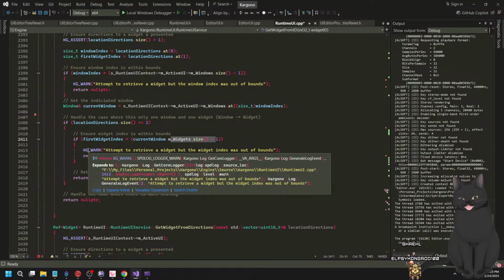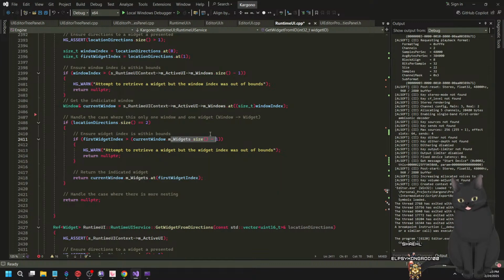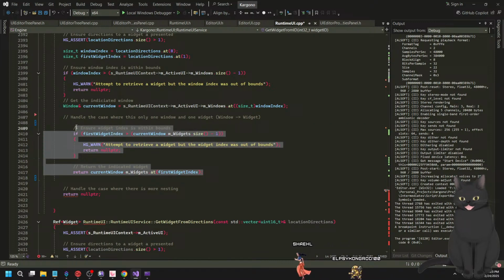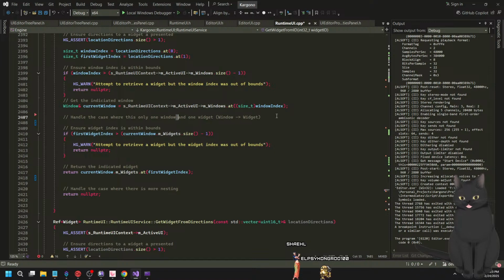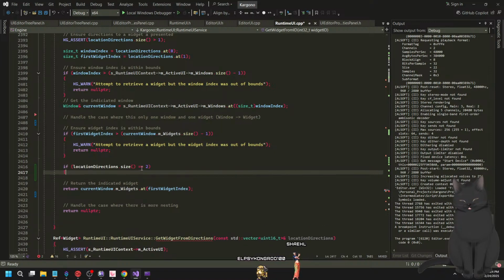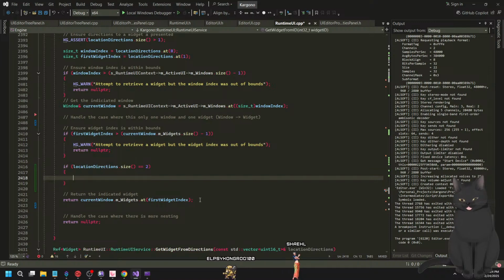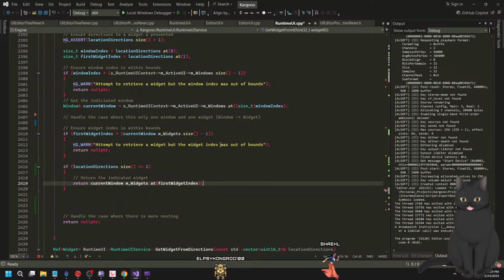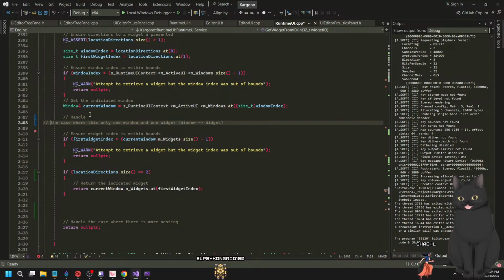Let me see. Oh, you know what? Let me take this out. I think I want to do this regardless, but I'm not going to necessarily return it. We're going to bring this back. And then I think what I'm going to do is here, because we're going to need this widget. Where's the current widget anyways? Oh, no, okay, we don't save it. Okay, so we're going to go up here.